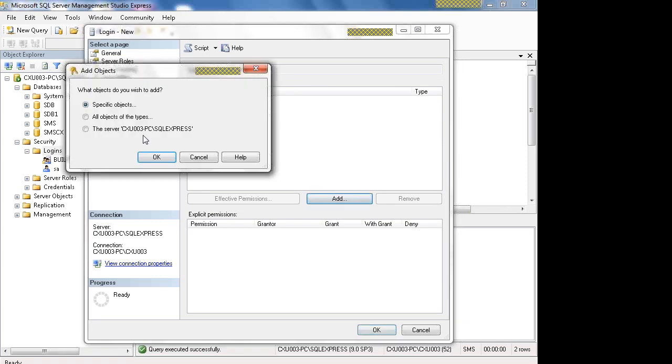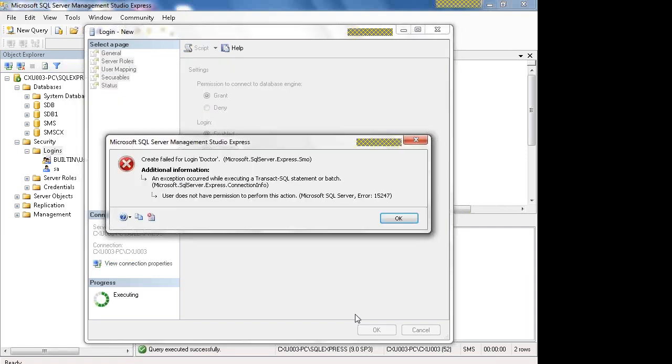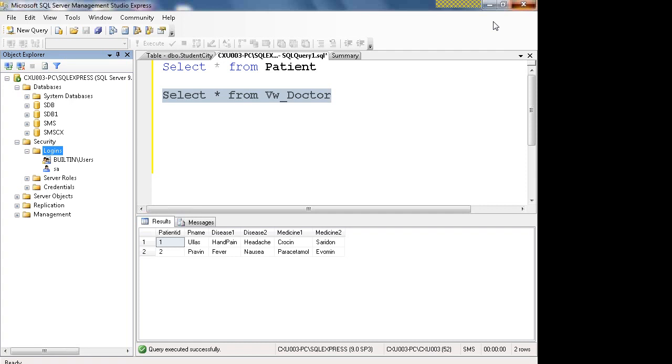Securables. Don't hit here. Status, nothing, just say okay. Did I run as administrator?